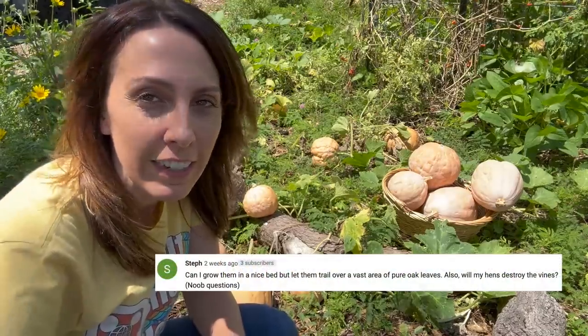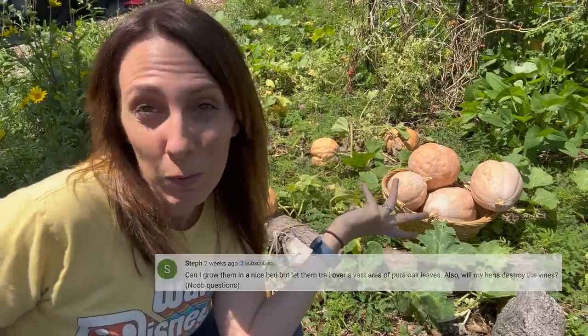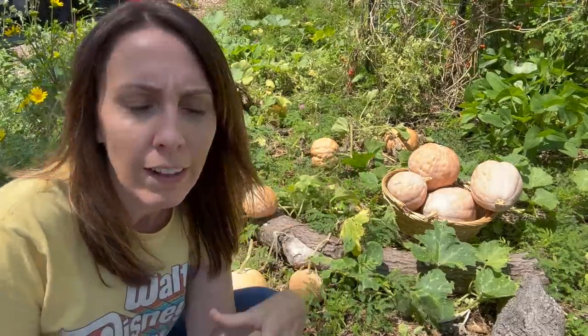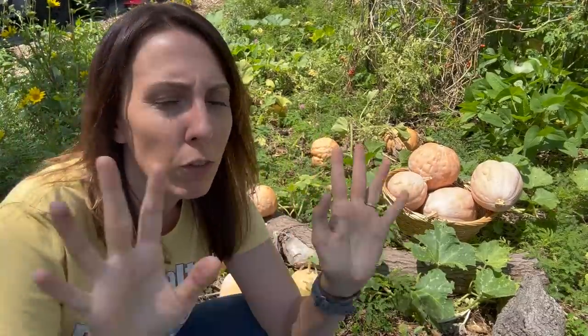Now, Steph was asking, can you just put your pumpkin plant in a nice bed and then let the vines go running out of it over some places, like maybe some oak leaves? Absolutely, yes. Completely recommend. Use your classic bed space to do other vegetables like tomatoes and peppers and all sorts of other goodies.